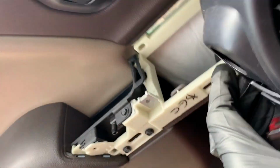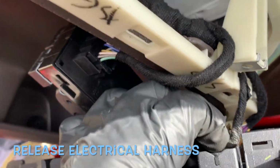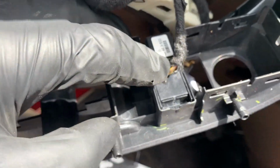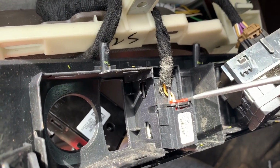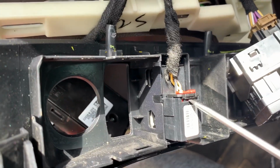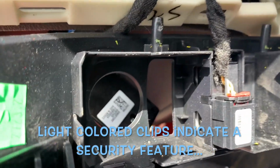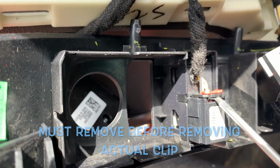Go ahead and just, usually there's one clip that's left. Looks like it's going to find the clip here. It's this area right there. I'm gonna use a screwdriver to pull this up and then take it from there. So press this in, I think. Let's see if I can use my finger. No. Usually with clips like these, you have to get this clip off and then it goes.